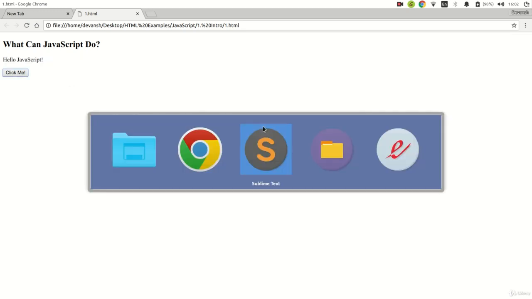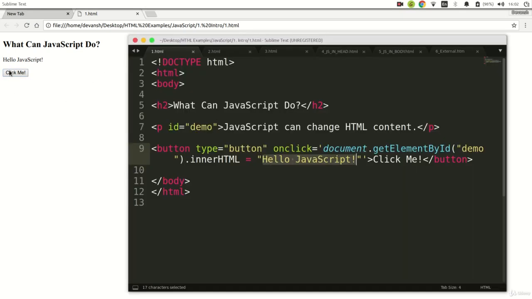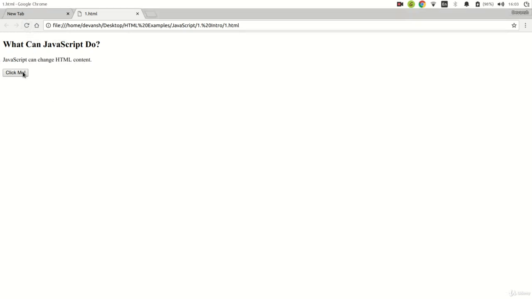Now it is changed, as you can see. I have pressed the button. What is the event? There is an onclick event, not hovering but just on click. It goes and finds whatever tag has the id demo and replaces its content. Why is it replaced? Because of innerHTML. This part is telling the browser, hey, just go and replace this thing. Now I'm going to refresh it and again see the original text. So this is your very basic JavaScript example.